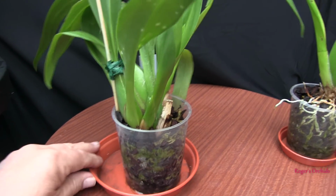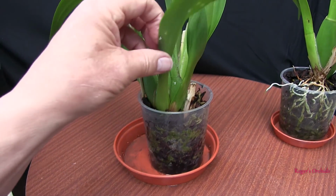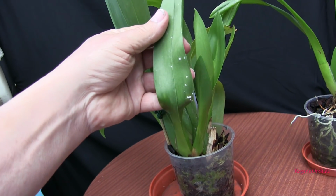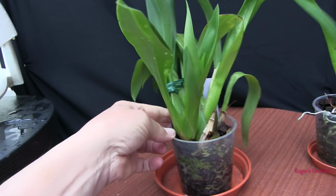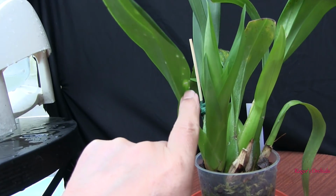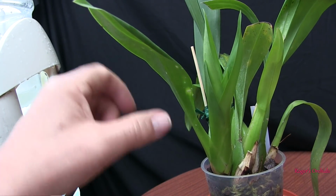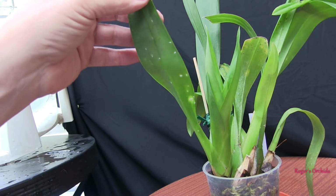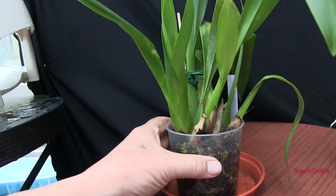And this is the Hamiltonara that's been in bloom for some time recently, and that is scale. See, you turn your back. That was clean last time I looked at it. Yeah, so that now needs, and there, if you look at where those scale are, you see that pale patch? That's permanent. Every spot where they've bitten in will now be a permanent pale patch on that leaf. Never goes away. So that needs a spray.